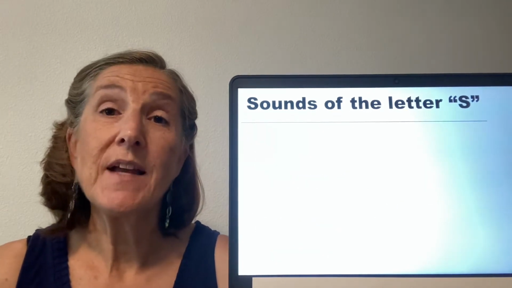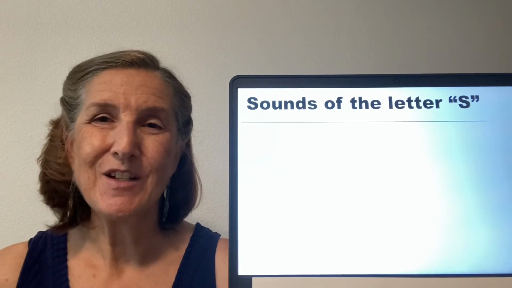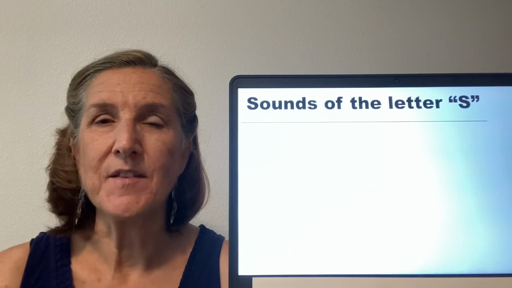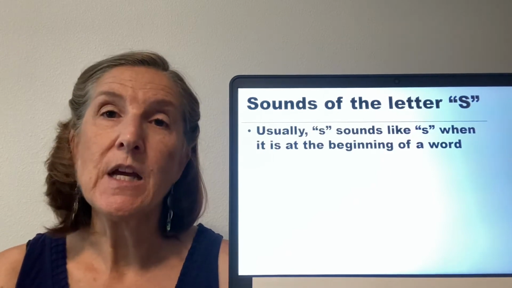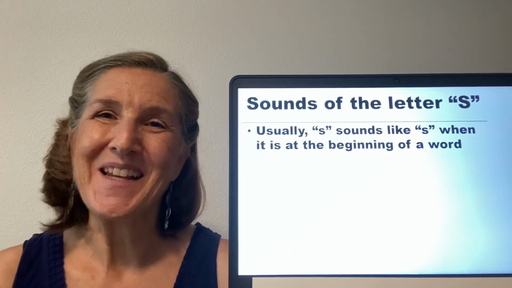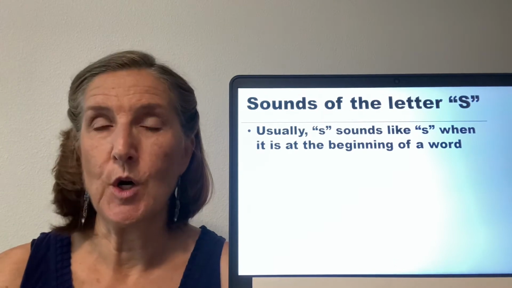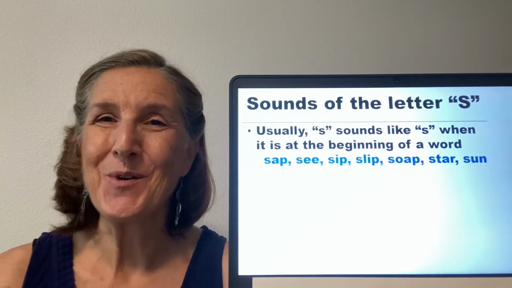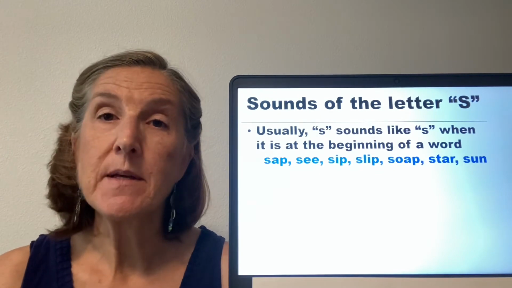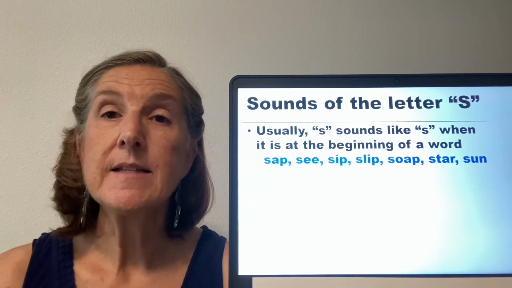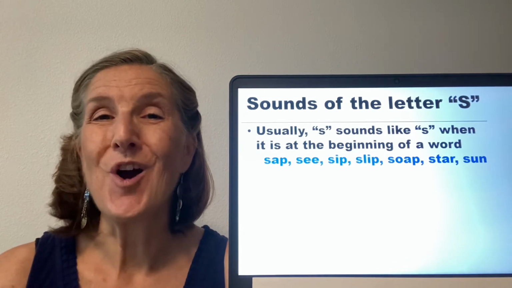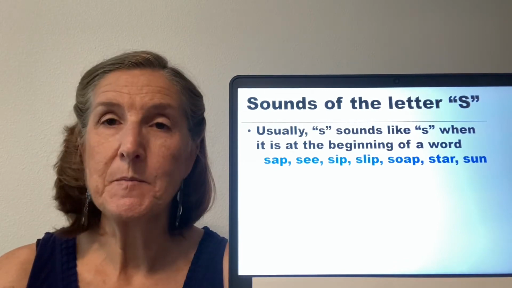So let's look at the sounds of the letter S. We already saw that the S can sound like an S, and usually the S does sound like an S when it's at the beginning of a word. We saw that in the word soda. Here are some other examples: sap, see, sip, slip, soap, star, and sun.